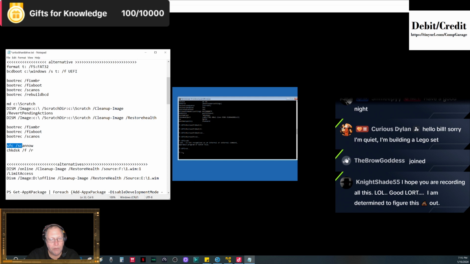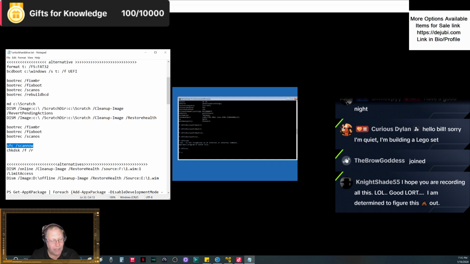This one is going to be critical. This is your system file checker. If system file checker runs, then you've got the boot configuration file repaired correctly. If it fails, then you go back and you do this process all over again. The check disk is just if you want to do a check disk. But the system file checker, it should go through and it'll say either I can't do this because I can't find the files, and that means it's a complete failure of the BCD file, so you've got to go back up to the top and go back through this step by step again.